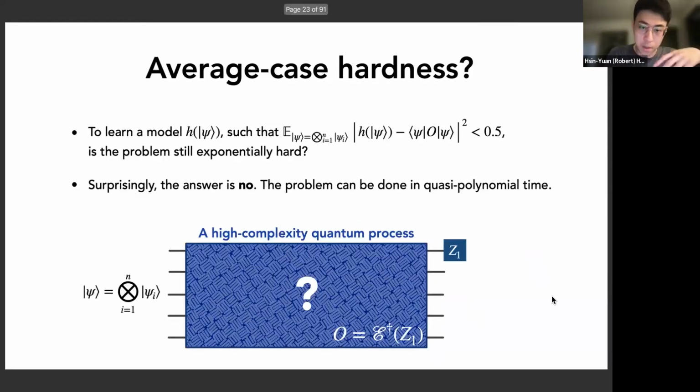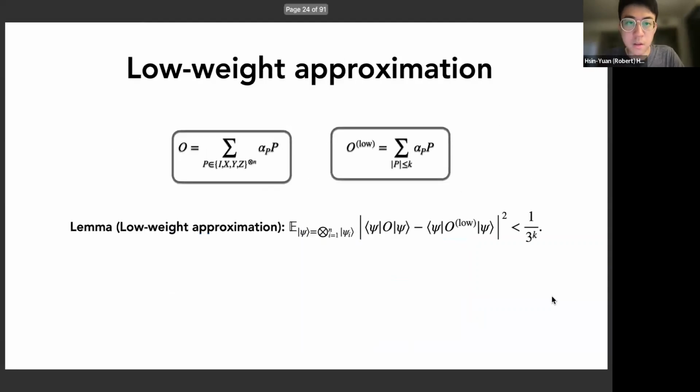Yeah, and now I'd like to talk about the main idea behind this. It's actually a very simple idea called low weight approximation. Recall that the observable O is the one that we're looking at. And we can always write out the observable in terms of the Pauli basis. That looks like this. And the low weight approximation, as we define in our work, is that we only look at Pauli operators that act on few qubits, say up to k qubits. Then we can also define an observable, which we call O low, which is the low weight approximation to O, by truncating away all the other terms that consider high weight Pauli. So we reduce it to only consider low weight Pauli.